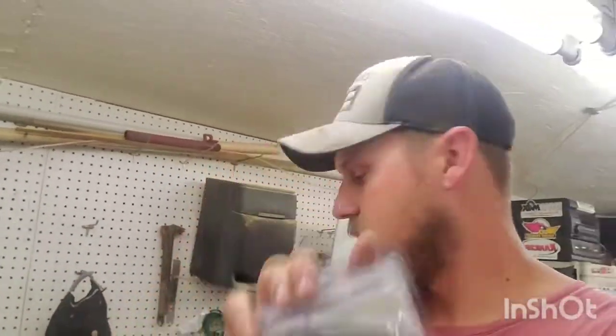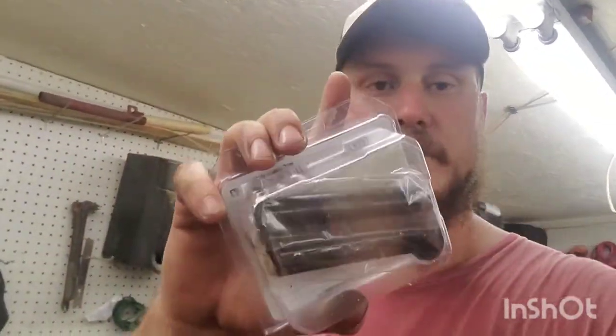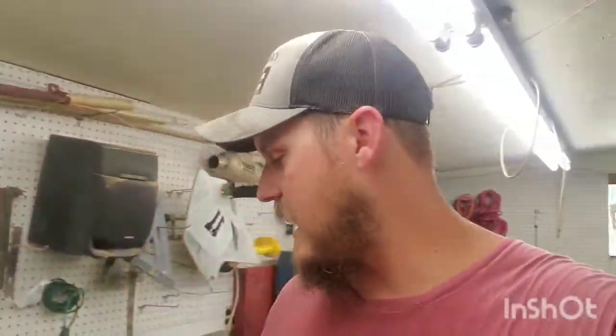I went ahead and also ordered bushings for the A-arms because they don't come with them. So I'm gonna go ahead and replace the bushings because they were $6. Massive shout out to Boss Bearings for hooking me up with the bushings for the A-arms.